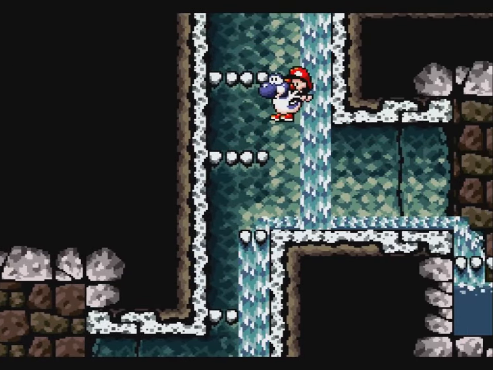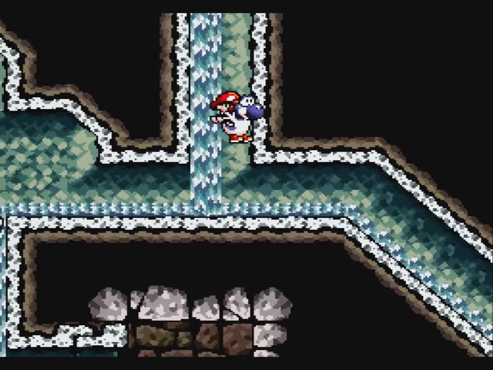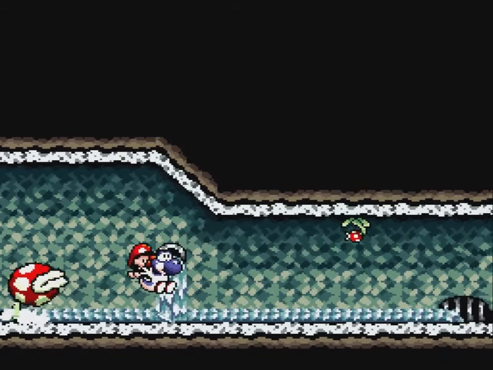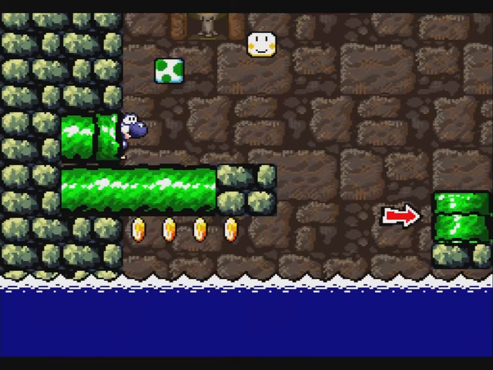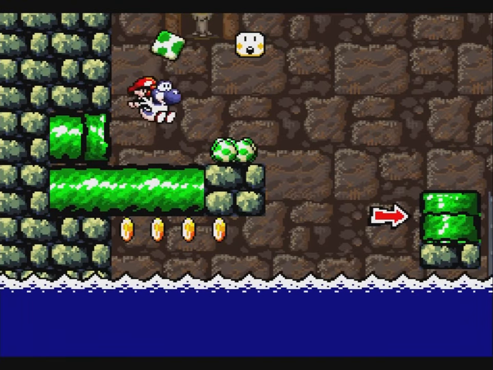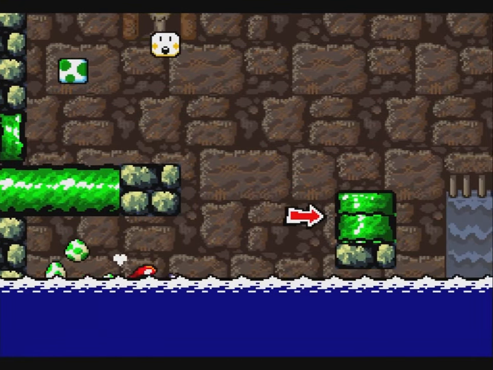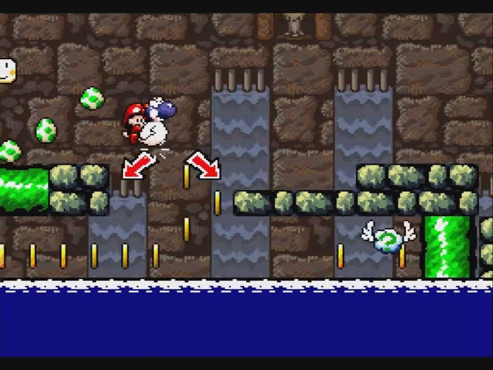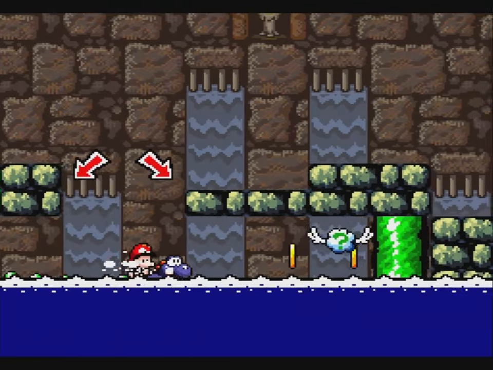Nothing interesting here. Now let's go this way. We're running so fast. Ow, ow, ow. Getting all the eggs. Well, this is an interesting water. It's kind of like the cave in the original Super Mario Bros. A bit. Well, with the All-Stars remake.